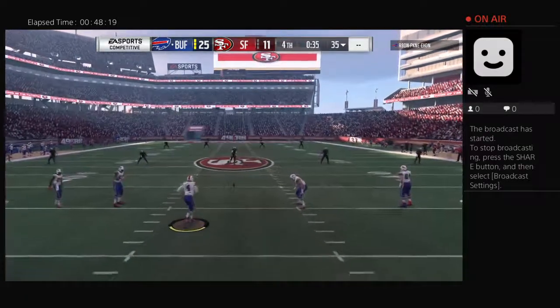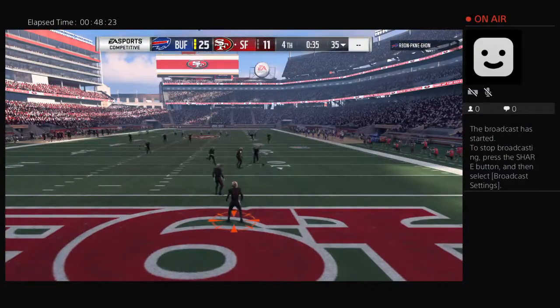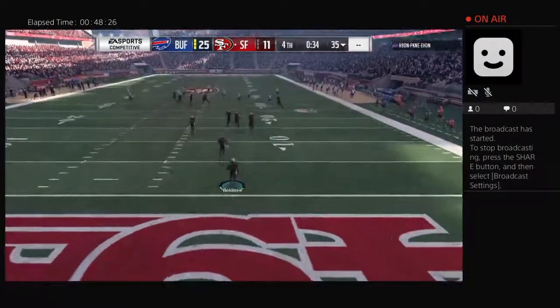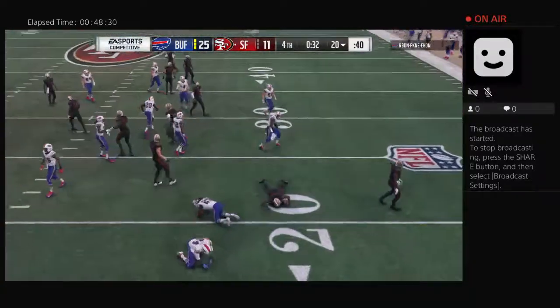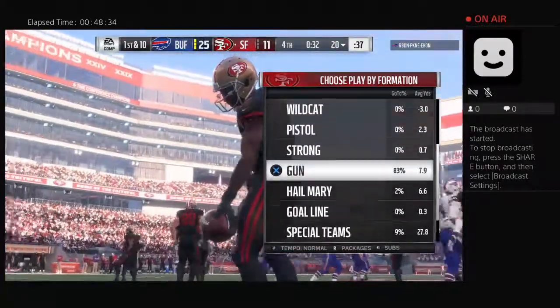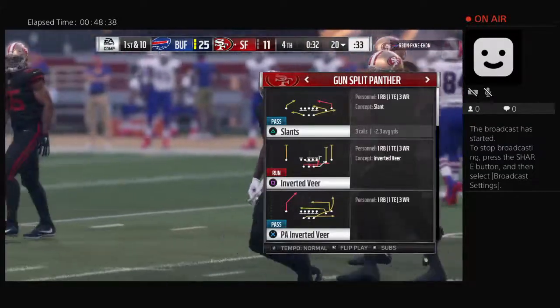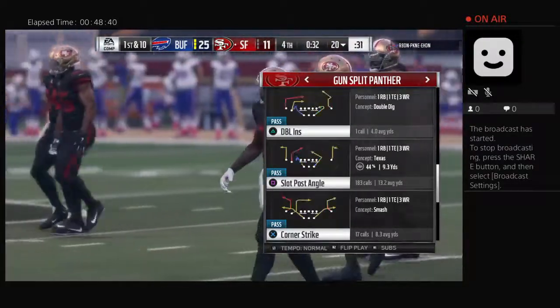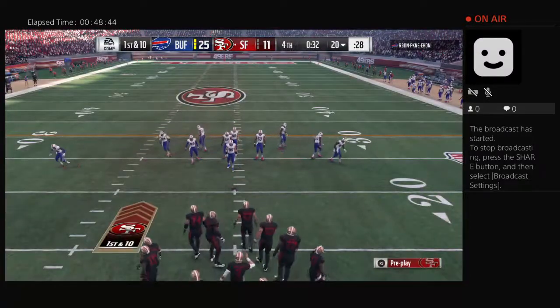Here's Hauschka now to kick it away. This fielded a few yards into the end zone. And the decision to come out is going to cost him 5 as he's taken down right at the 20. The San Francisco offense getting their last-minute instructions before they take over here. And last time out, went for it on 4th down, turned it over, gave them great field position, turned into 6 points, so they've got to recover here, Charles.